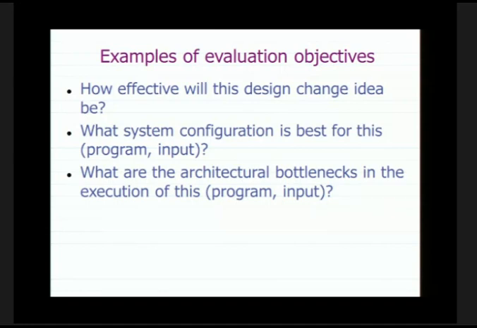In effect, they were looking at the CPI of the program and estimating different components of the CPI.